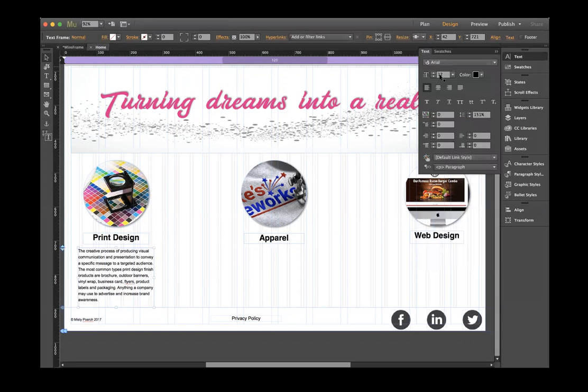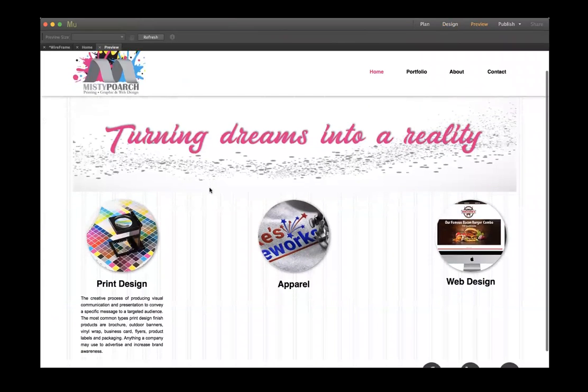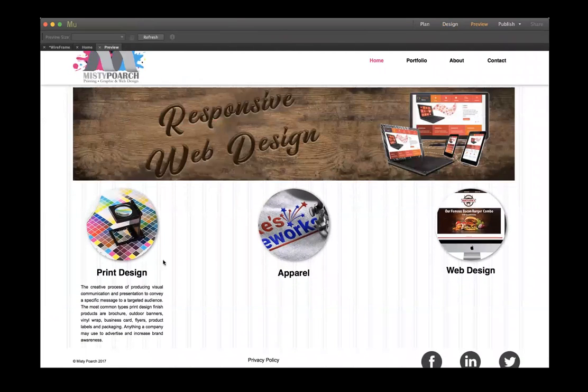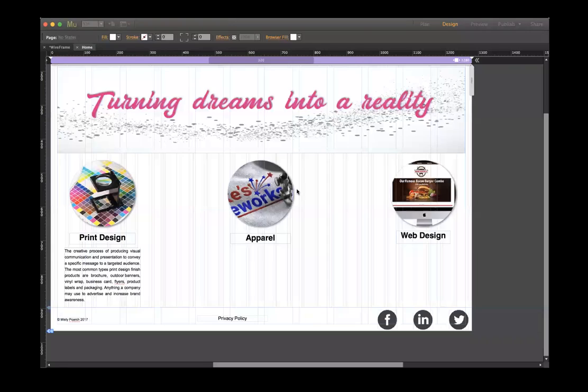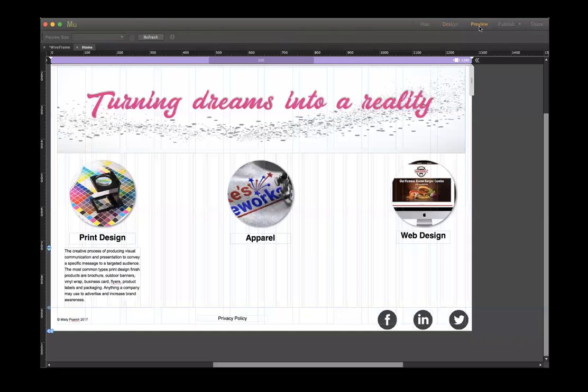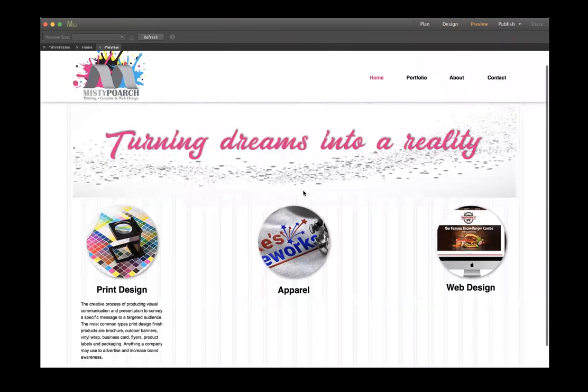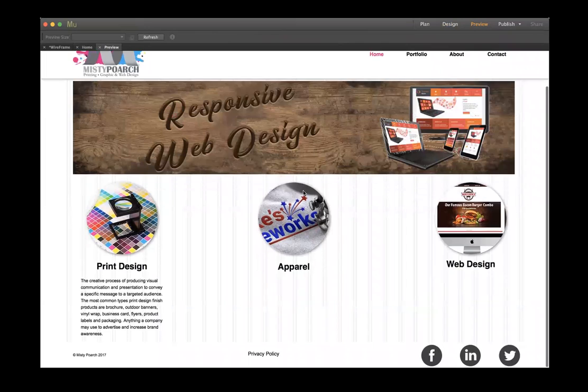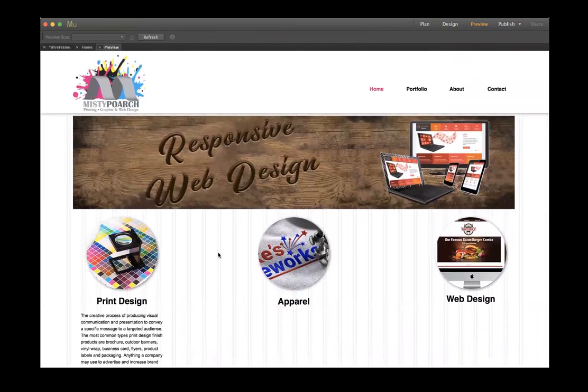Now, this text box, I need to decide whether or not it would look better justified. Let's go into preview for just a second and look at that. That's justified, but there's a little more space between each letter than I actually want. So I'm going to change it back to that. Yes, I like it better just left aligned.